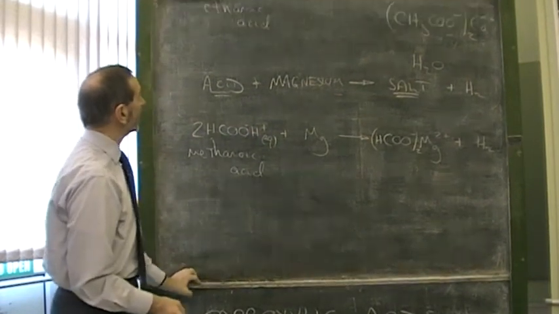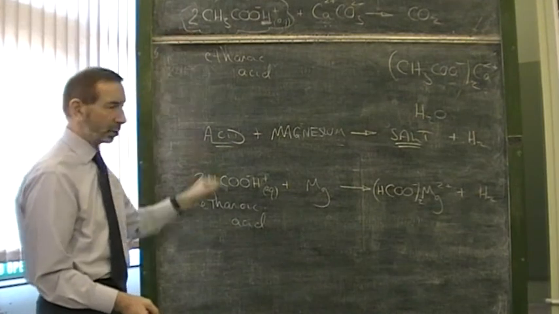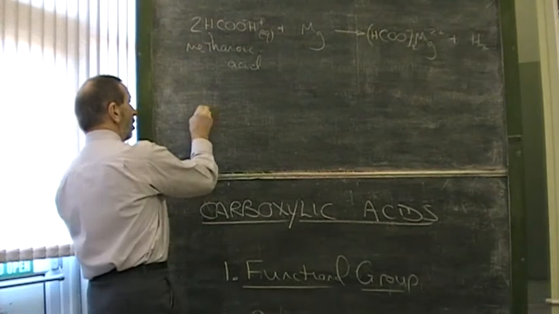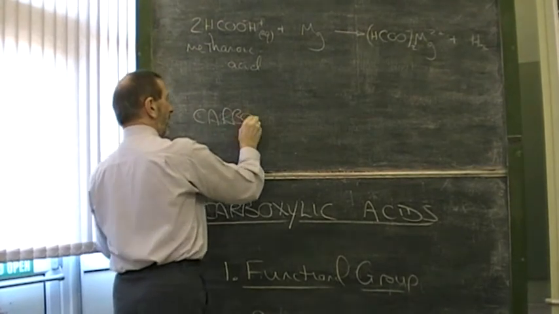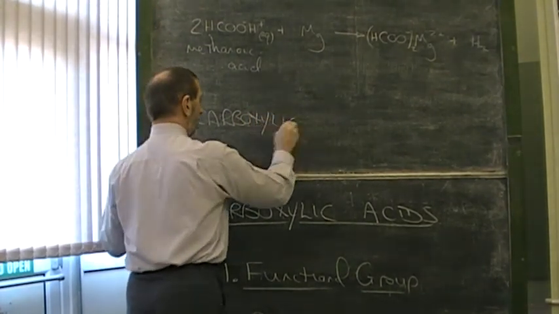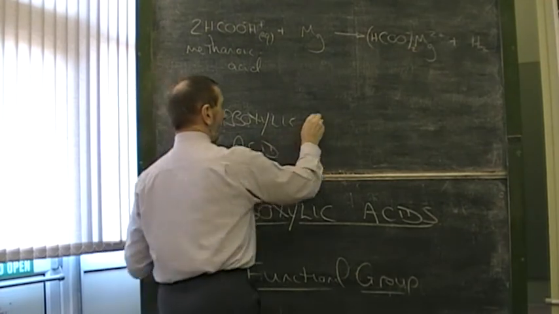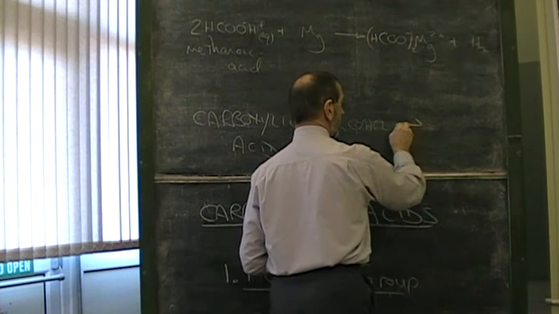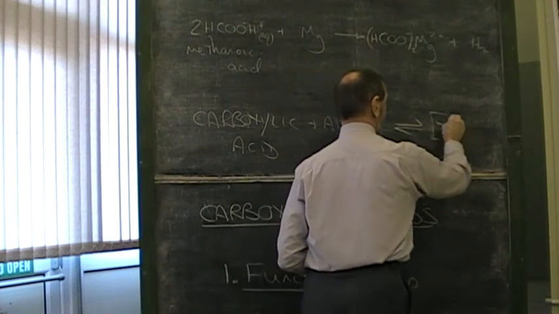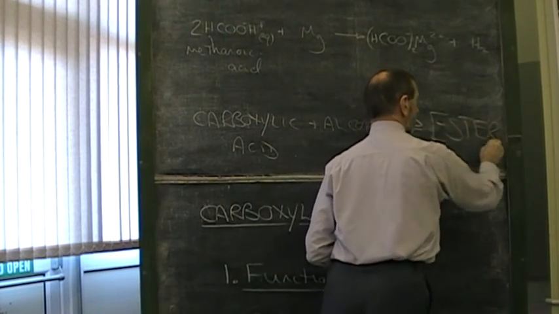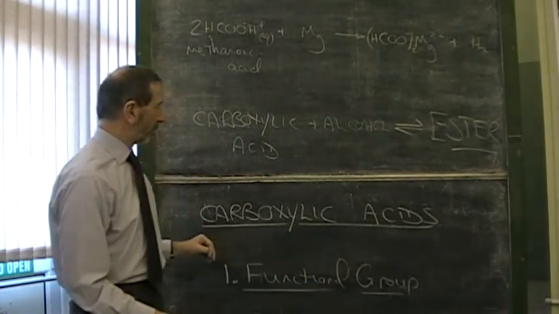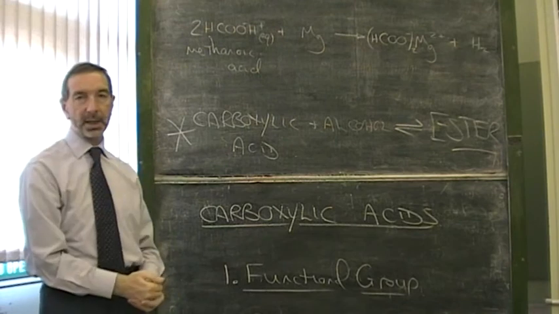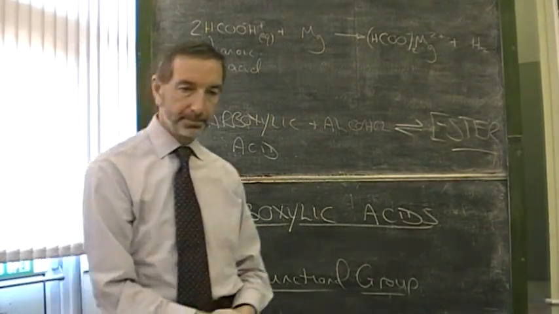Apart from that, is there any other reaction at least in part that you're supposed to know? Well, the answer is yes. One very important reaction. You'll need to know that a carboxylic acid reacts with an alcohol to form ester. And there's a lot of ester chemistry in this higher portion. So that's a very important reaction.